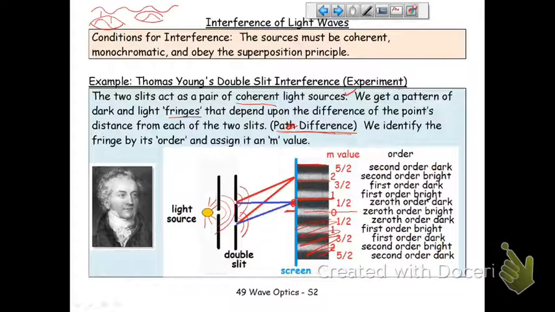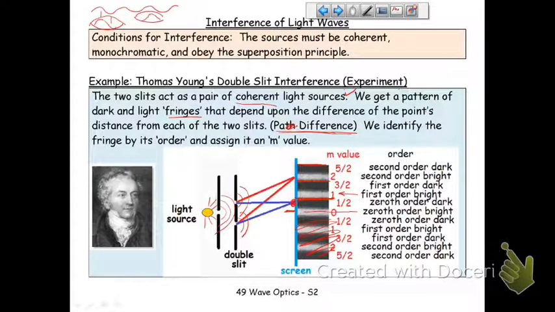What the book says. The book says only worry about the whole number M's, and if you have a darkness, add a half basically to it. The equation has a half in it. So the M is only 0, 1, 2, 3, 4, 5, and if it's a dark fringe, you have a half in the equation. And I just think, why not just call it 0, 1 half, 1, 1 and a half, 2, 2 and a half. Maybe I'm missing something, but I don't think so. So your job is, if I turn around to you and say the first order bright fringe, you can actually know which one I'm talking about. I'll try and be really clear on a test. I'll actually sometimes even point to it. So you can call it what you like, but that's the one I want.